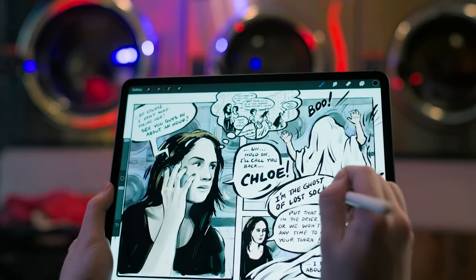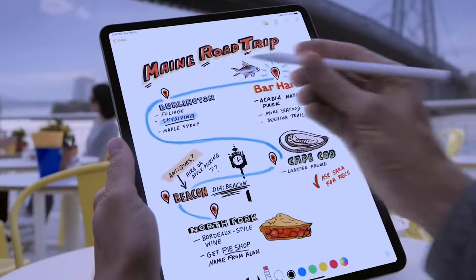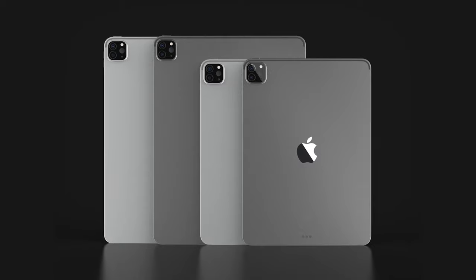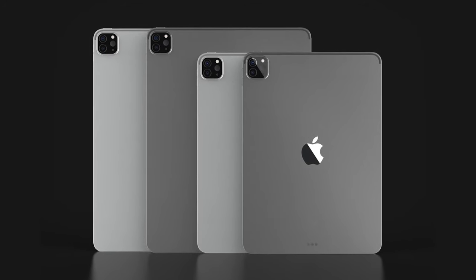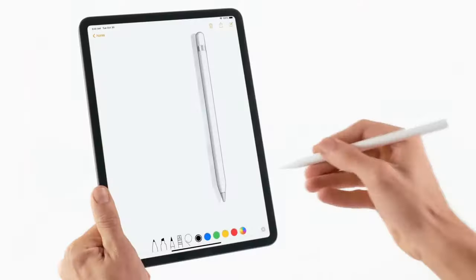We still don't know what colors are going to be released with the new iPad Pro, but we can expect to see probably the same colors as before with the potential addition of some new ones. New storage options and potentially 5G compatibility are likely as well. The iPad Pro currently comes in silver and space gray with 128 gigabytes up to 1 terabyte of storage and LTE connection — those options will likely remain, but there could be some additional options.